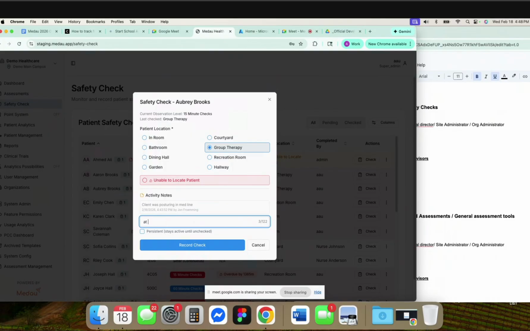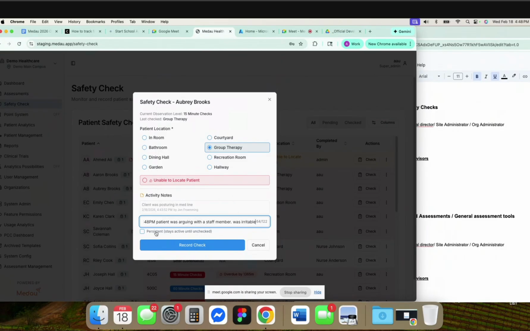So at 4:48 p.m., patient was arguing with a staff member, was irritable. So there is a 122 character limit on here.